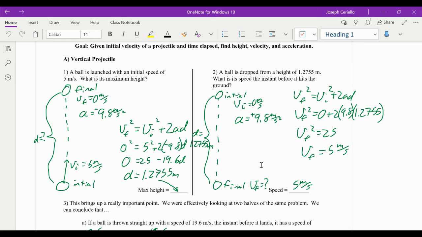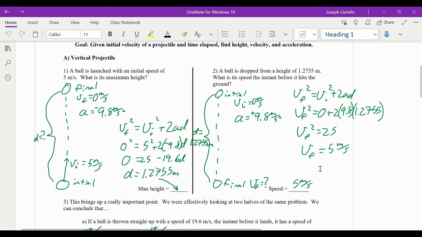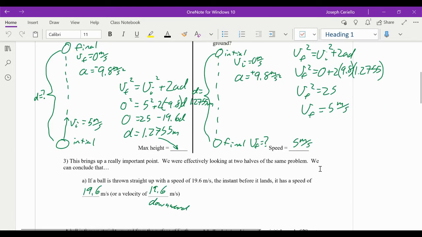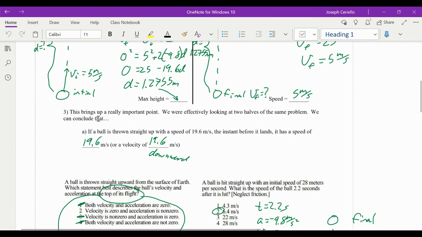So we basically look at two sides of the same question. If I throw an object up with an initial velocity of 10 meters per second, it slows down on its way up till it hits 0, and then speeds up on the way down, and when I catch it at the same height I threw it from, it's going 10 meters per second. Again, make sure you're able to do these two questions on your own without looking at any help here.